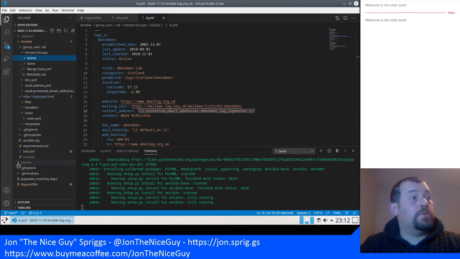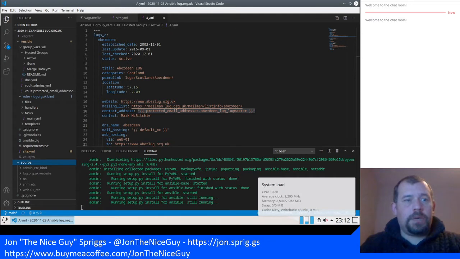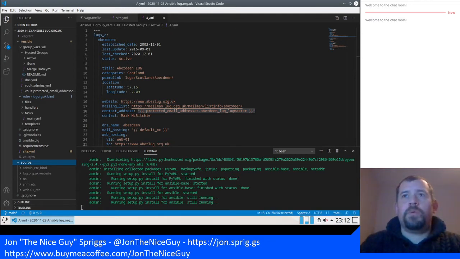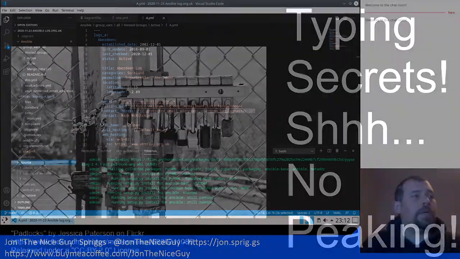I also have this source directory. And again, if you just bear with me one second whilst I stick it back onto secrets for a moment, just whilst I check whether or not the email addresses are listed in here, because it'd be a bit awkward to have hidden away all the email addresses just to have them show up in here. So just give me one second.